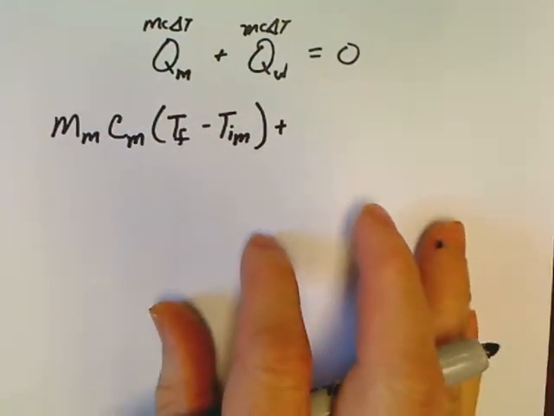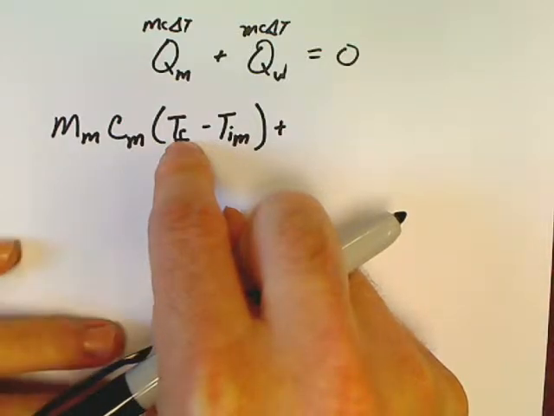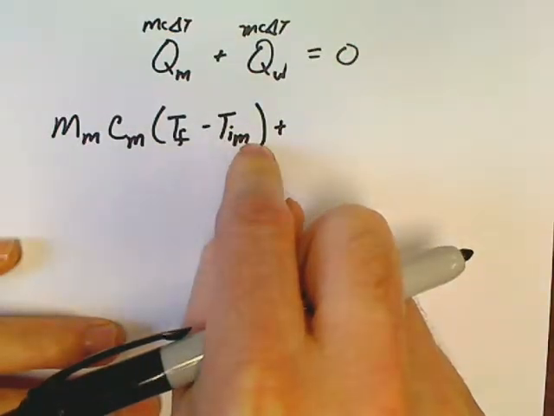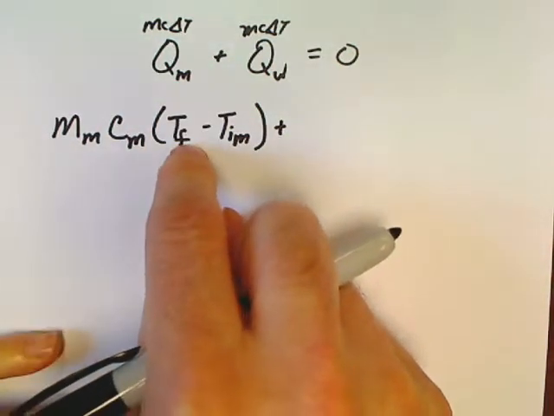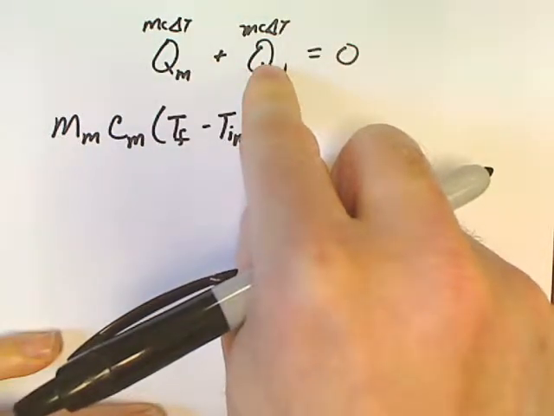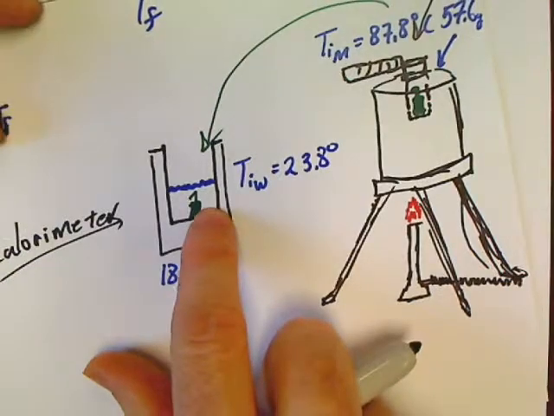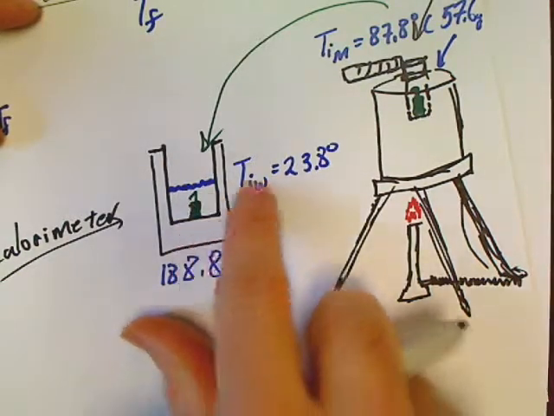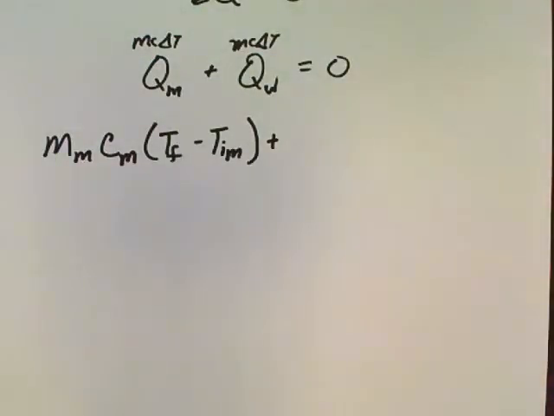Now usually somebody's sitting here asking, why did you not write temperature final of metal? You wrote mass metal, C metal, temperature initial metal. You wrote out everything, but you did not write out temperature final metal. That's because the temperature final for the metal and the temperature final for the water are the same thing. After you put that piece of hot metal in this water, the metal cools off, the water heats up, and in the end, they should all be at the same temperature. And that's where this temperature final comes from in here.